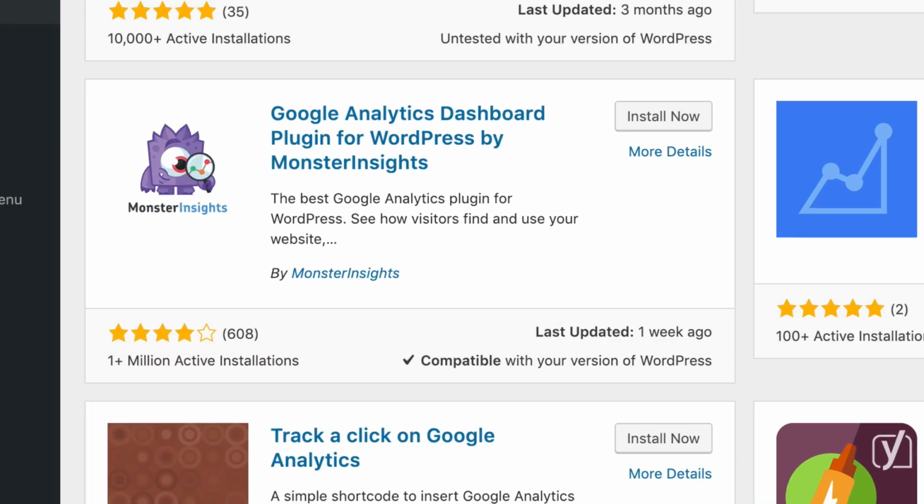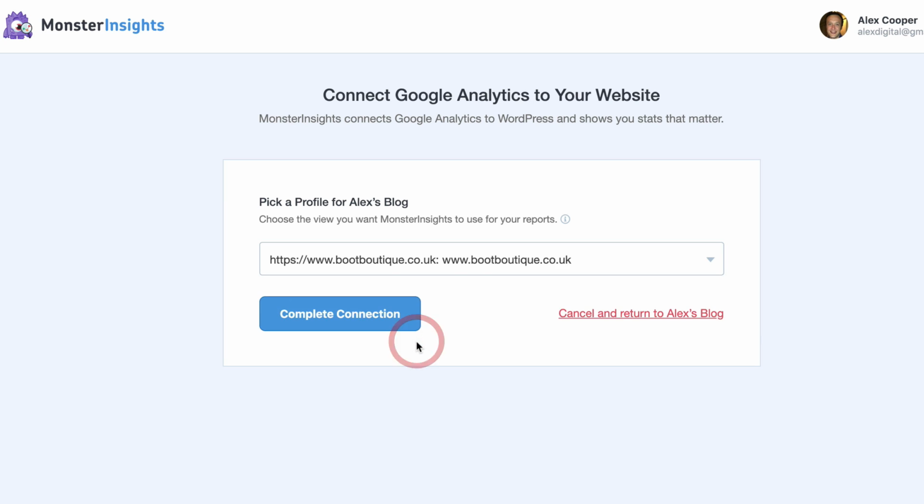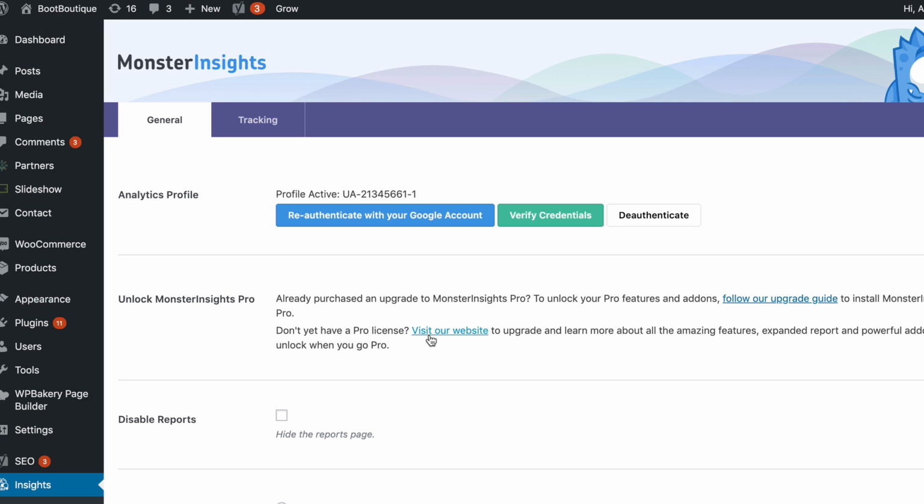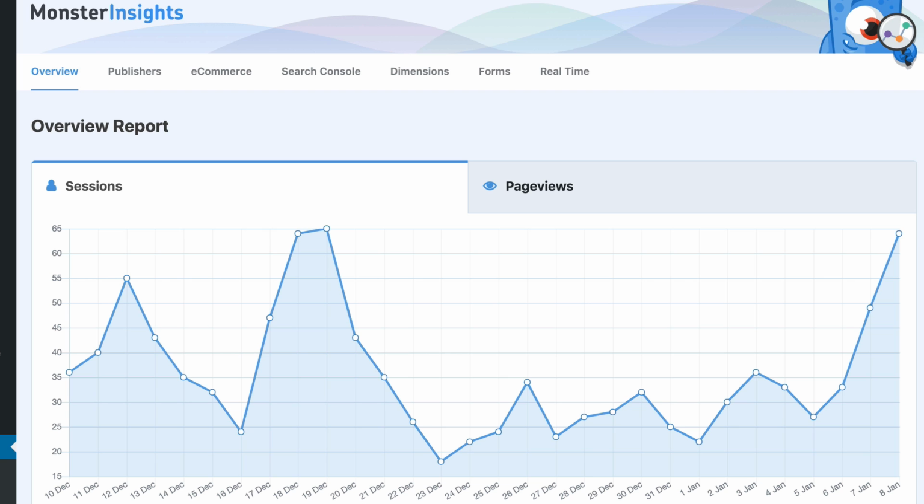So with this plugin, which is called Monster Insights, it makes it really easy. You just install the plugin, connect it to your Google account, select your Google Analytics account. By the way, you're going to need one of those. They're free to set up. You can get one over at google.com/analytics or something like that. Just Google it, you'll find it. You connect it to your analytics account, and basically it does all the rest for you. You get your tracking up and running, and you can set up some more complicated things like e-commerce tracking and that kind of thing. Just a quick note, I've had a quick look, and I think for those advanced features, you may need to upgrade to premium. Hey, whatever. For the basic tracking, it's totally free. So go check it out.